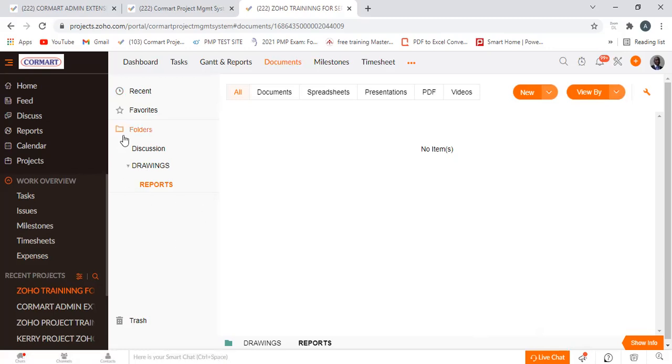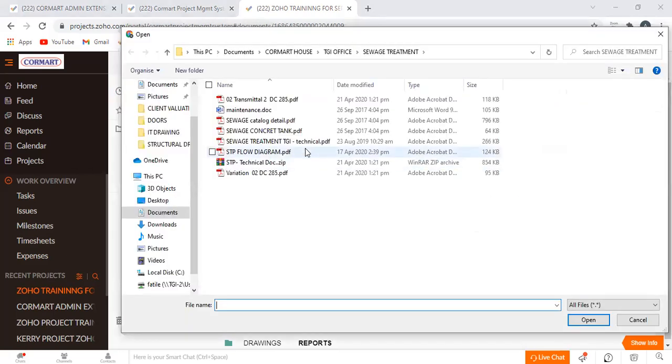When you just want to upload documents, you can even do videos, PDF, as the case may be. You just click that folder. All right, when you click it, you click new, then you click upload files. Then you can always upload those files.